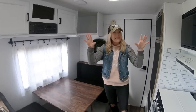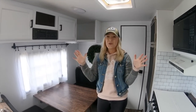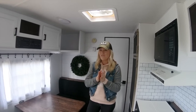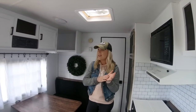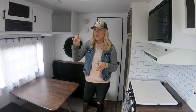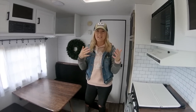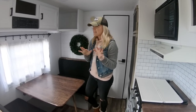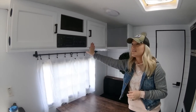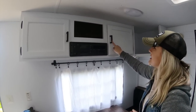So what did we do in this area? Obviously it looks totally different. First things first, we painted all of the walls white — we used Bare Frost, it's a paint and primer in one. We wiped everything down with liquid sandpaper before, and even wiped down the walls in spots that seemed greasy since it's also a degreaser. The upper cabinets are the same color, Bare Frost.